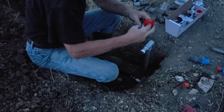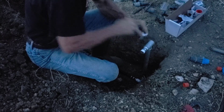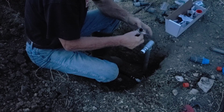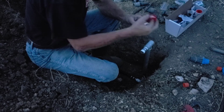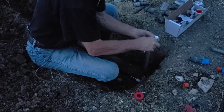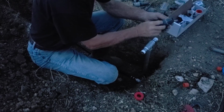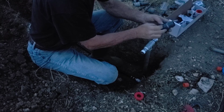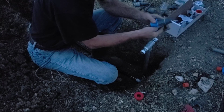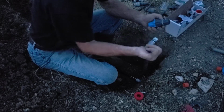Okay, let's put the Teflon tape on this nipple. That side. Okay, then we have a 70 pound rated. Let's see, is it 70 pound? It says 70. Anyway, these are high flow pressure reducers and they reduce the pressure down to 10 pounds. Whatever comes in only lets 10 pounds out.